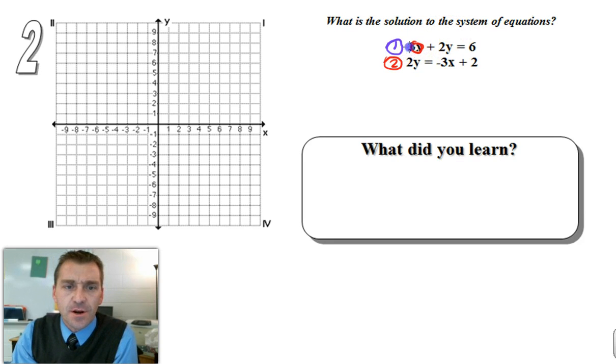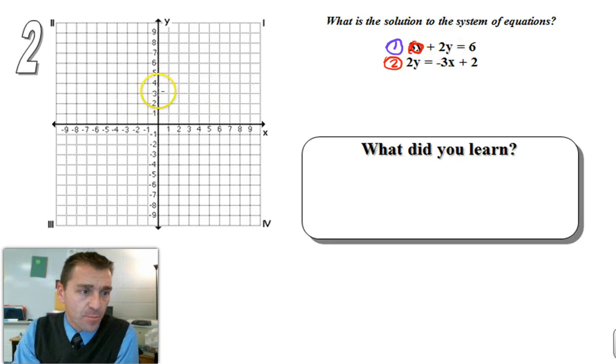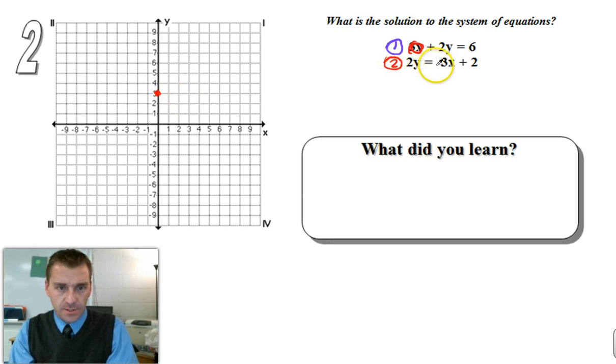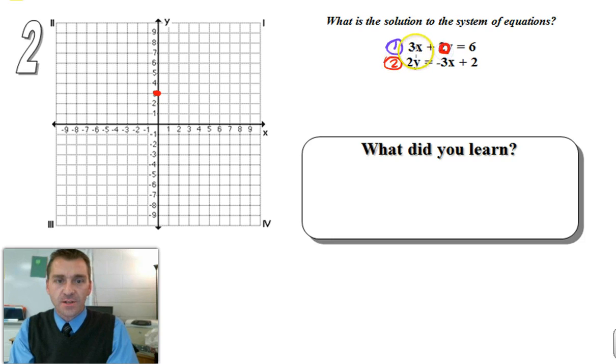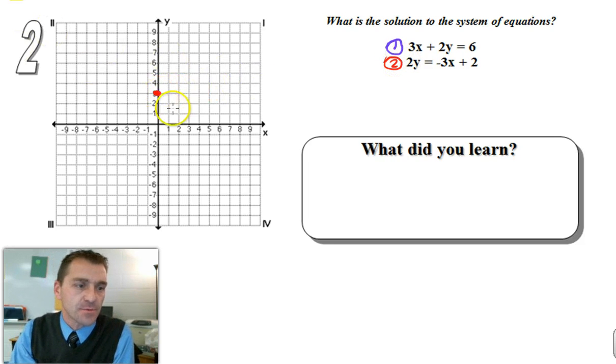So I'm going to put a 0 in here. That means the y-intercept will be 3. So at y, I'm going to put a dot at 3 on my y-axis. Okay. Wait. Actually, hold on. Back up. So I'm going to put a dot here at 3. Now, if I put a 0 on there, that means x would be a 2. That's my x-intercept for that one. So let me erase that. Okay, so I got a dot here. My y-intercept is 3. My x-intercept again was 2.